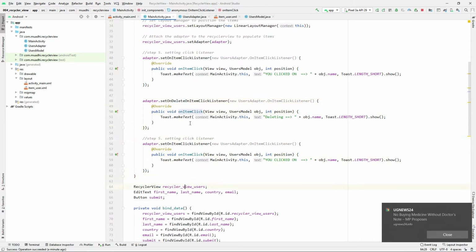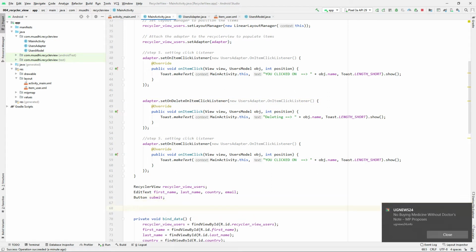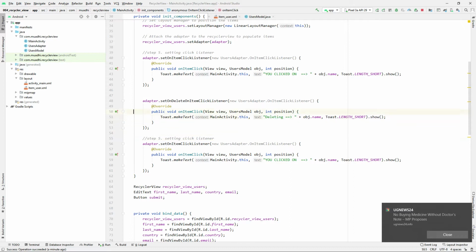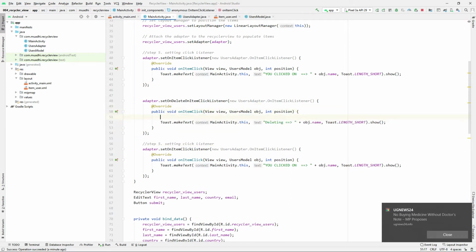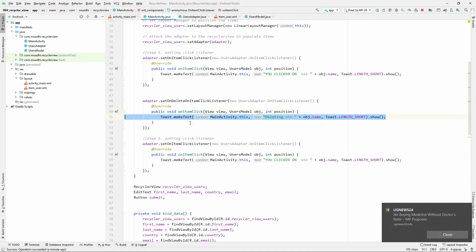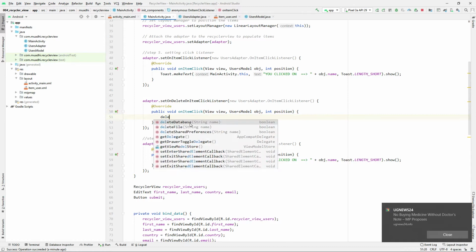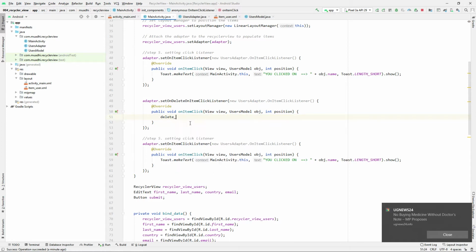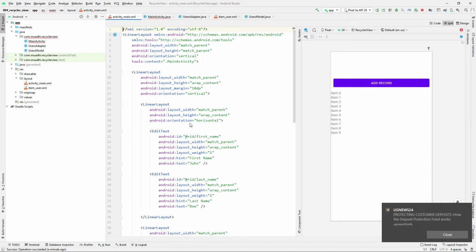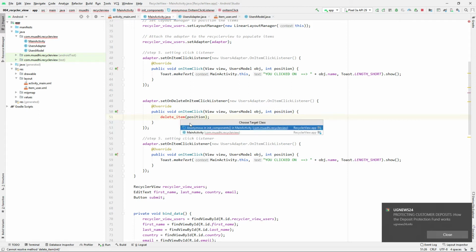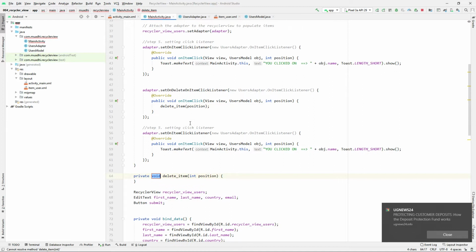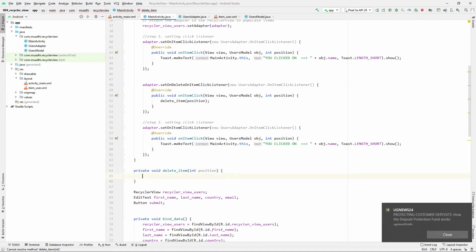So I can create a separate function for deleting. So it can be here, I can just simply call it. Okay, so it's going to be deleteItem, and then we'll pass the what? The position. So here I'll press Alt and Enter to create this element I created in the main method. So I'll have the position. The first thing I'll do is check this position and make sure it is less than what? Than the number of the elements, to avoid causing errors.